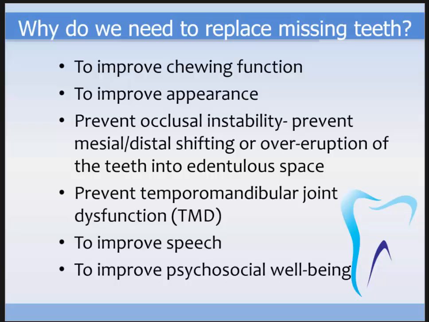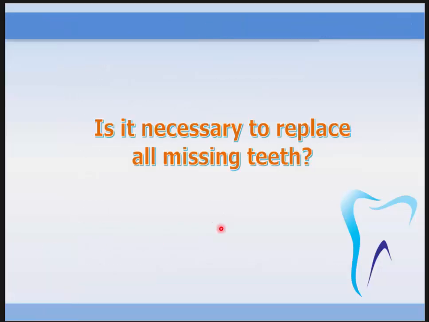Then to improve speech, as we know, the teeth are important for us to pronounce the phonetics and words correctly. If you have missing teeth, especially the anterior teeth, it may impact your speech. And lastly, replacing the teeth hopefully can improve psychosocial well-being. So there are so many reasons for the importance of replacing missing teeth. Is it necessary for us to replace all the missing teeth?